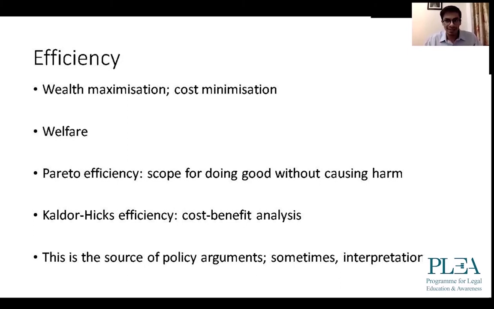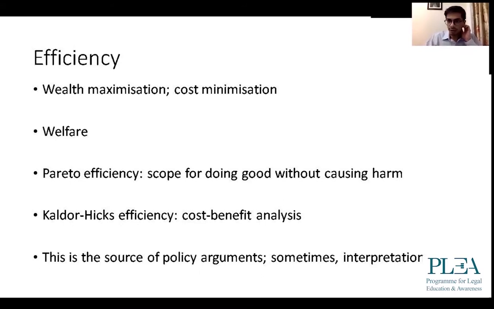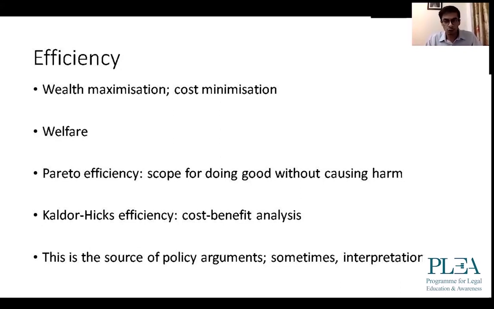This is sometimes contrasted with a different kind of efficiency called Kaldor-Hicks efficiency — the cost-benefit analysis. If some people are being made better off and some people are also suffering costs, as long as the benefits are high enough that those suffering costs can be compensated, then that's fine. These are the standards against which law and economics assesses legal rules — whether a legal rule did the right thing, or whether a legislature should make a rule to ensure society becomes better off, because otherwise there will be more costs than benefits.